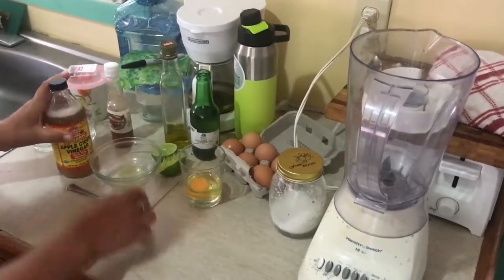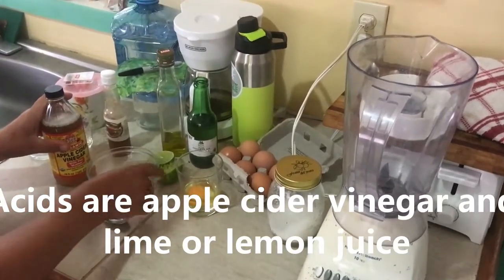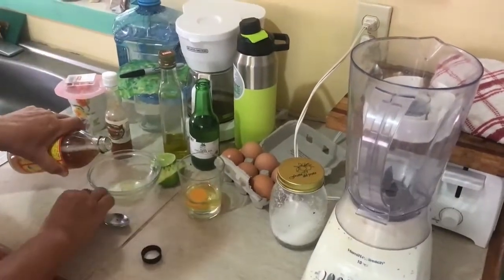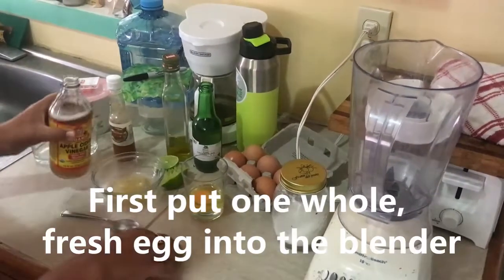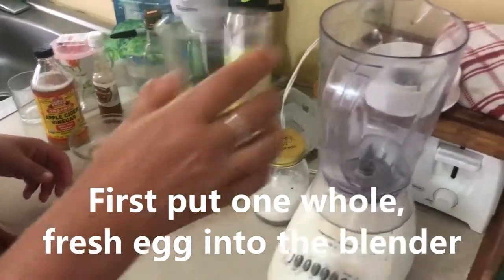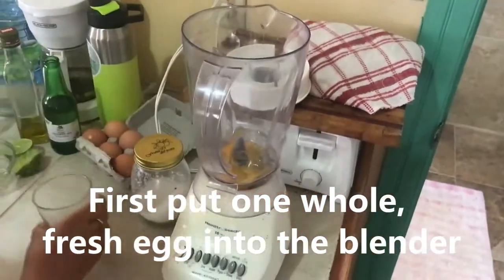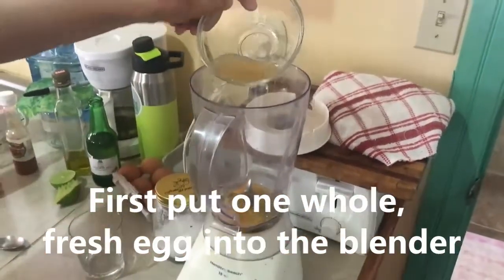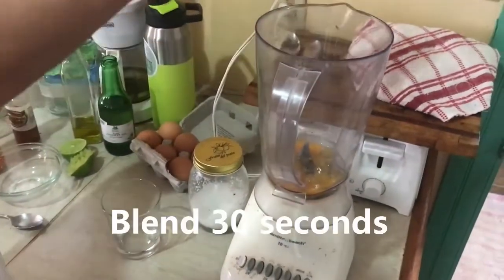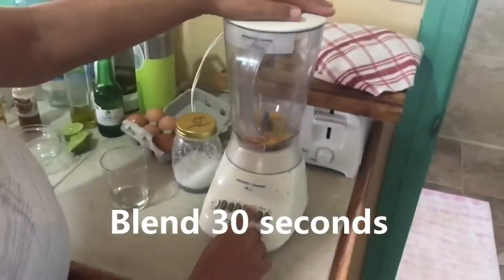We've got our acid that's going to cook it, which is a lime or lemon juice from a lime or lemon. These limes are really juicy, so we'll get good. So we've got, into our blender goes 1 whole egg and the acids. We have about a 1/4 cup of acid there. That's the citrus juice and the vinegar. Turn it on. High.